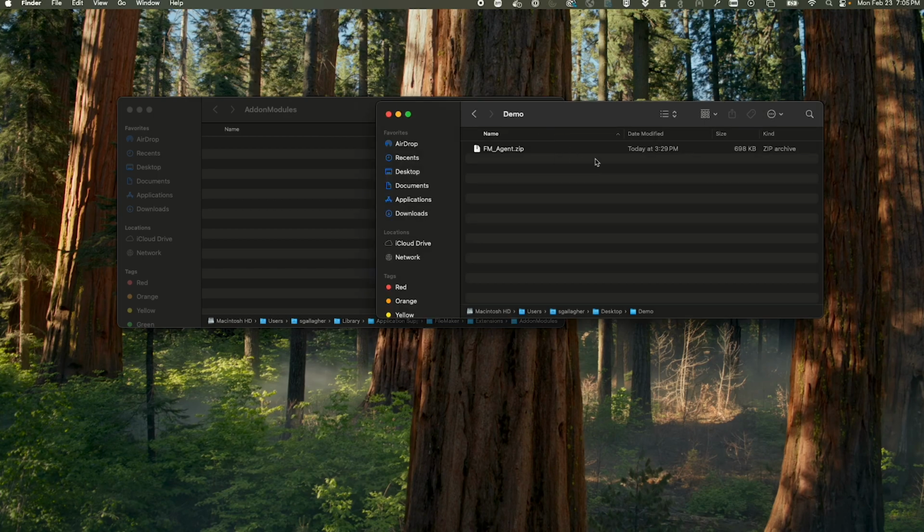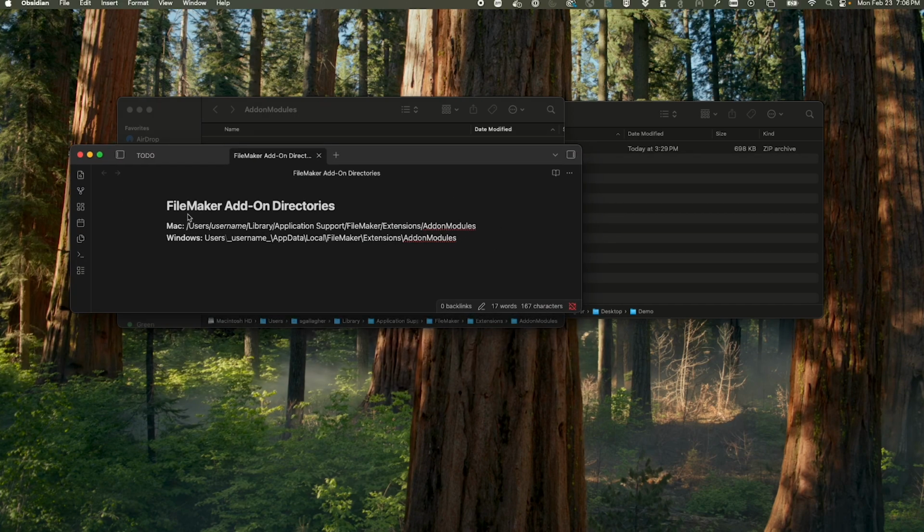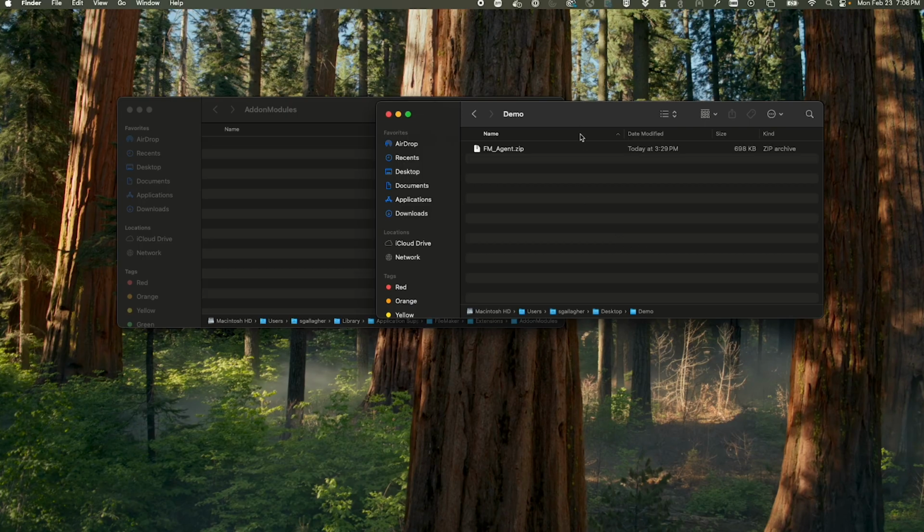You can extract that from FileMaker and place it anywhere on your machine for now, and then you'll also need to open your add-on modules folder. Your add-on modules folder is going to be in a different location depending on what platform you're on, Mac or Windows. The directories for each of those are shown here. An important note: every step after this is going to be the same whether you're on a Windows or Mac computer. The only thing that's going to differ is your add-on modules directory. So at this point, just make sure you've closed out of all FileMaker instances, and we will install the add-on.